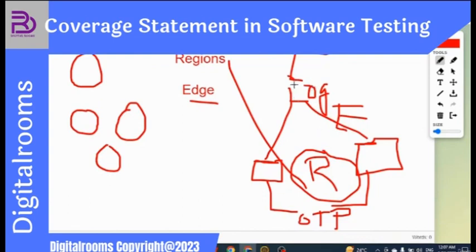Say for example, we are testing the login module, so we have to draw the control flow graph. Why do we need to do that? We'll be able to understand what the regions and edges are. Once we know, we can say the main goal is to reach the main page of the software wherein we can purchase a product.